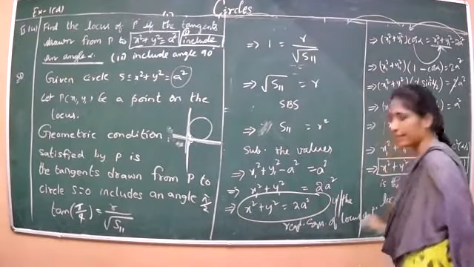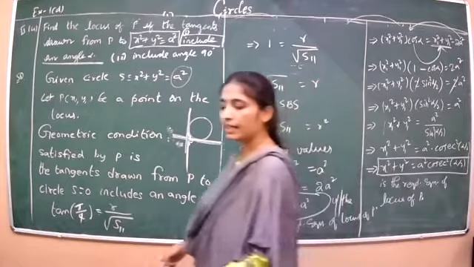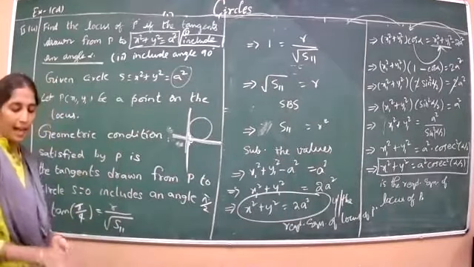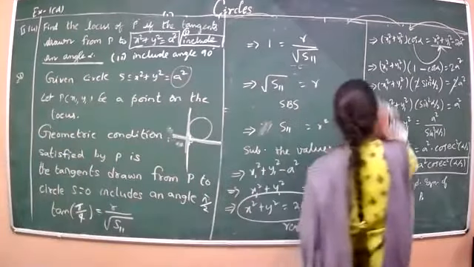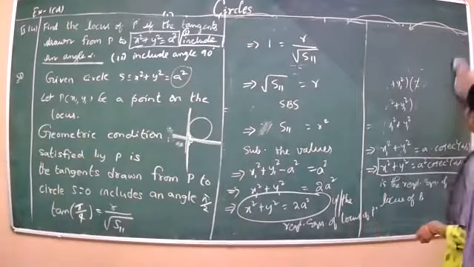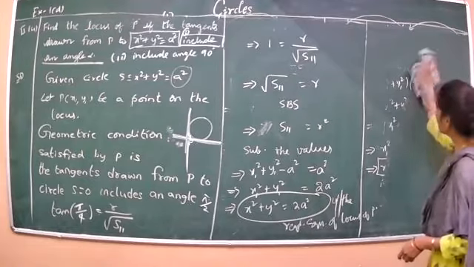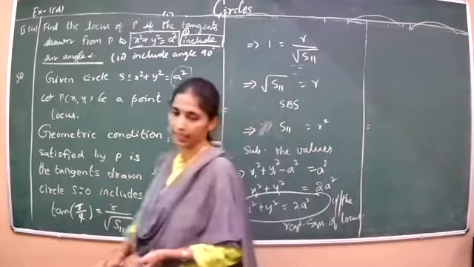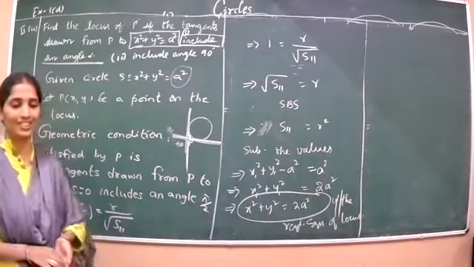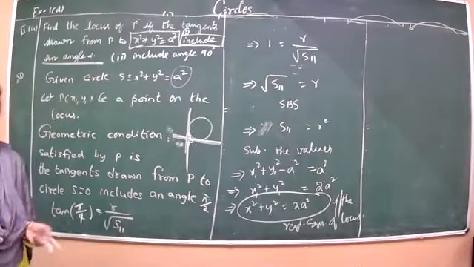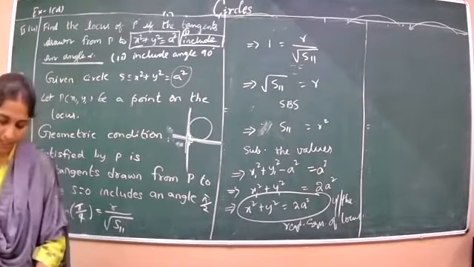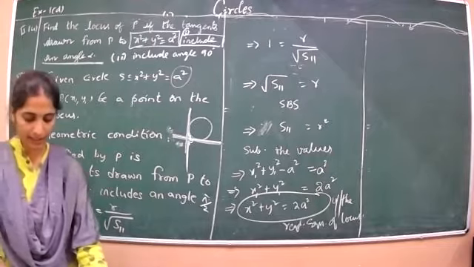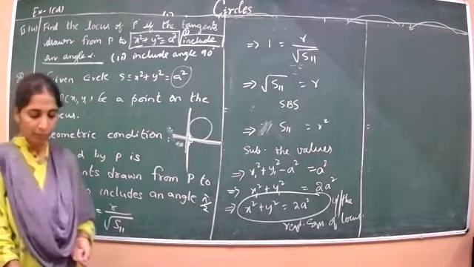This is all about the locus question, children. Another kind of question is just to find the angle. When we need to find the angle, you have to find tan alpha by 2, from which cos alpha should be noted. When you know cos alpha, alpha is equal to cos inverse of that value, which gives us the angle between the tangents. So these are the 3 different questions that can be asked. With this, we have finished the concepts related to the angle between the tangents from an external point, children.